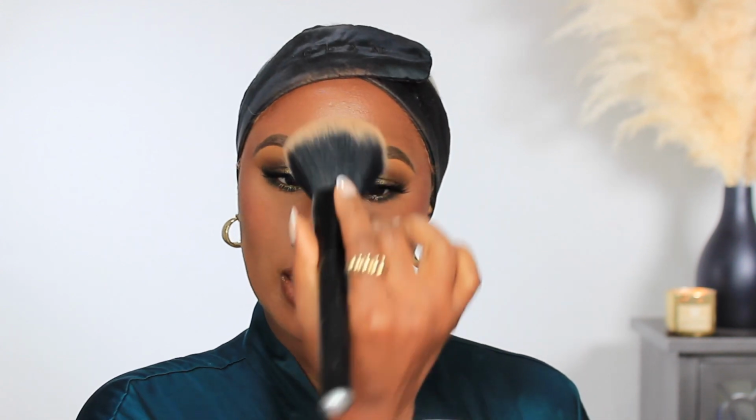Because her skin is so mattified, I don't see a glow anywhere. I'm going to go back into my soft matte powder from NARS and just lightly mattify. We don't want shine. And this is the final look.